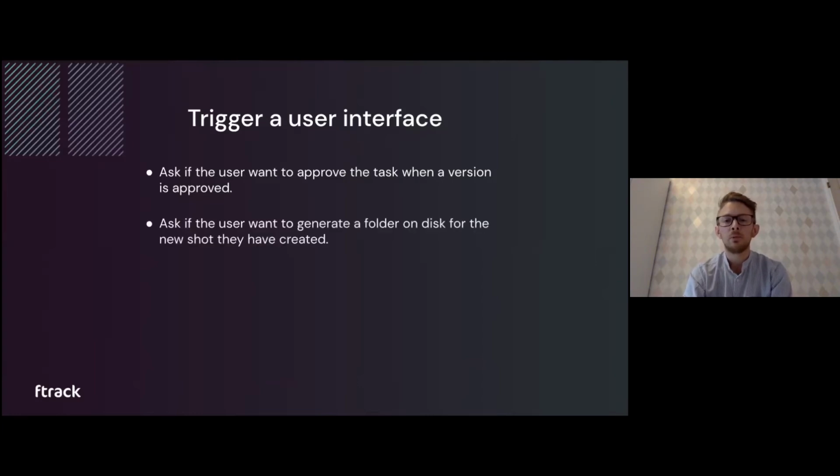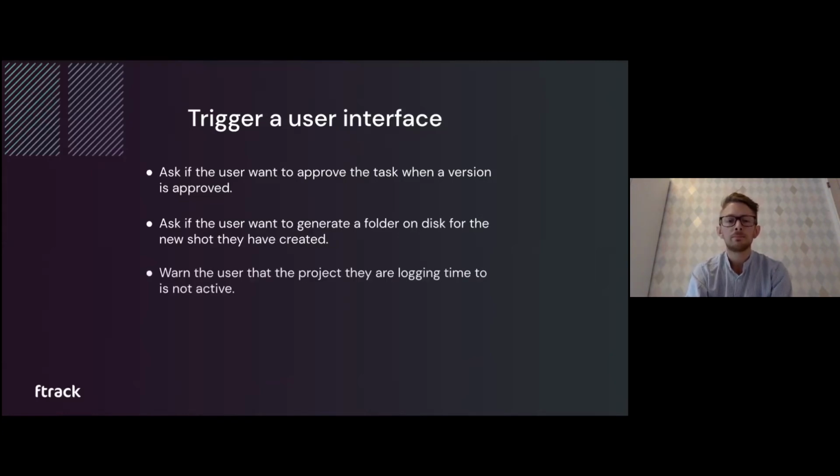That's one example. Another one is if the user wants to generate a folder on disk when a new shot or other type of entity has been created. It can be, just to make sure that the folder structure is actually available or represented on disk. You can make sure that it's actually happening automatically or when running an action through the interface.